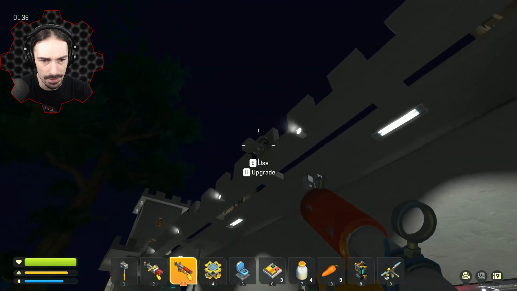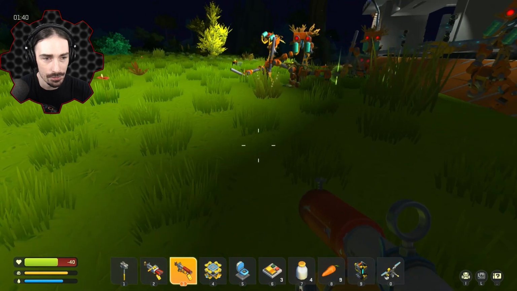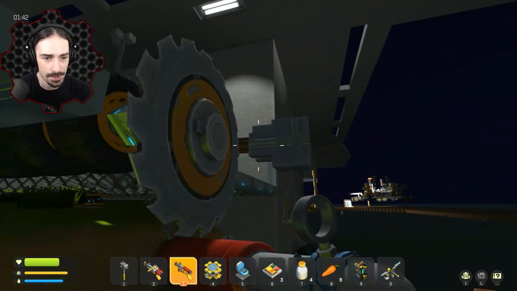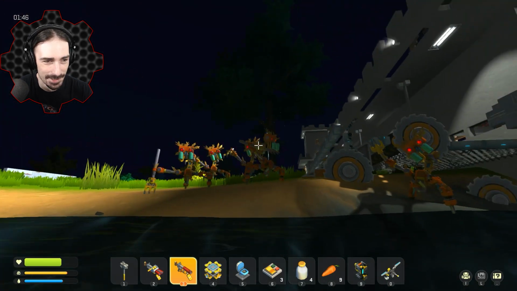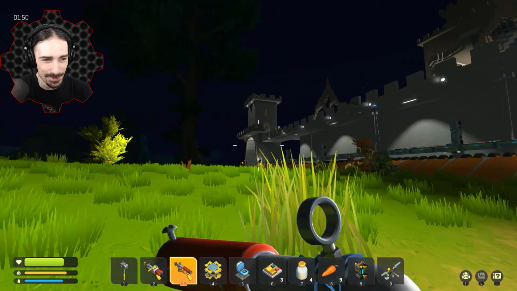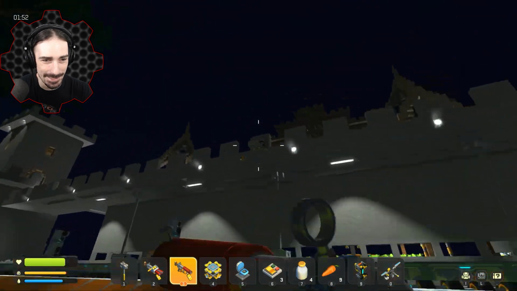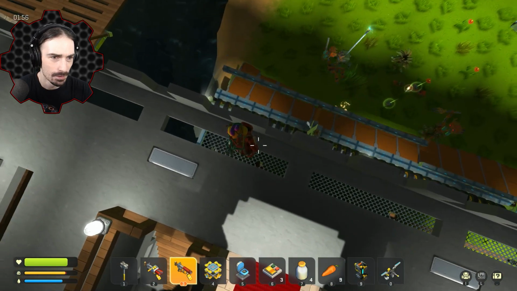All right, hold on, get up in here. Come over here, come back over here. Oh, I fell off. That was an accident. I almost died. I'm almost dead. Help, help, help. What do I do? Oh my goodness, look at this. Excuse me. There we go.